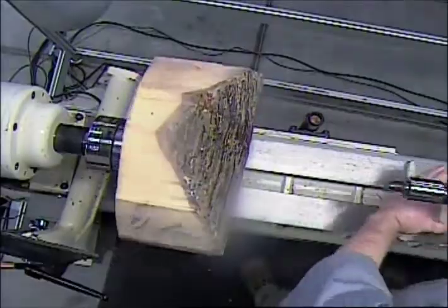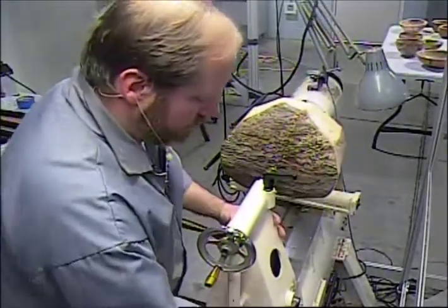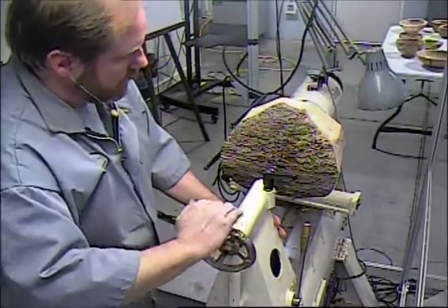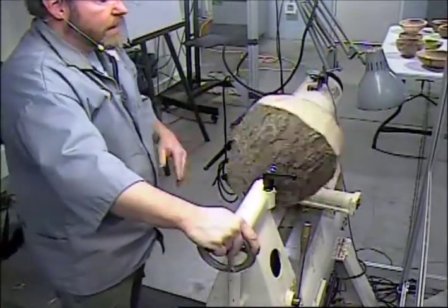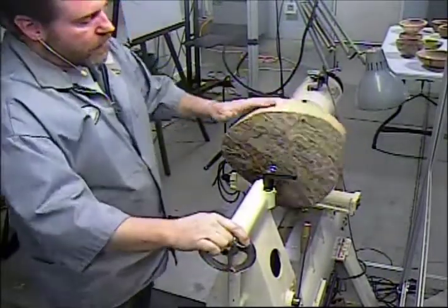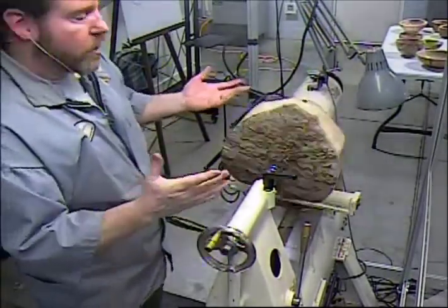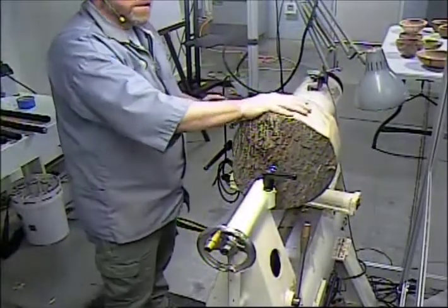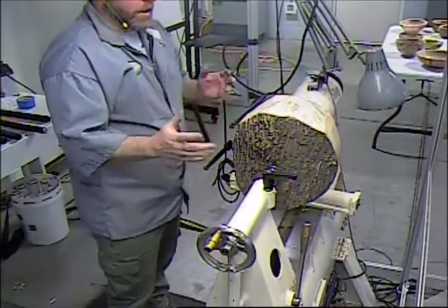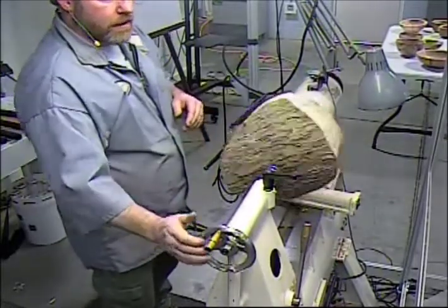Okay? Bring our tailstock up. Now that we've got our tailstock in there and we're secure on the screw and we're flat against the face of our chuck, this bowl blank is secure. As long as it's a solid piece of wood, it's not a burl or something with a lot of other bark inclusions, you're secure and safe with it like this.